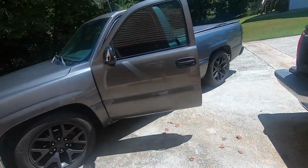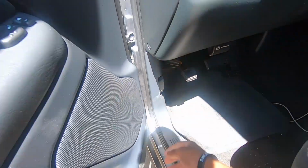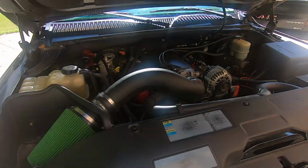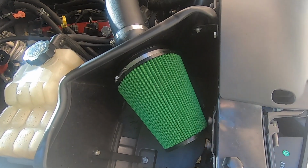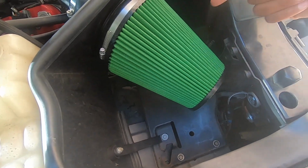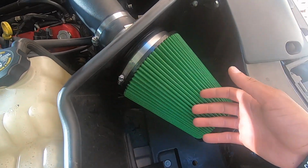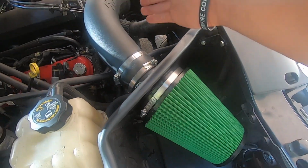Like, I can show you on my truck. If you don't understand, I'll give you a quick rundown on it. And most people already know this, so. But basically, the truck had a box here too, kind of like what the car is. But for the cold air intakes, the air is just coming in and going directly to the filter. This box gives it more volume and it isolates it a little bit more. I put a green filter on here for a little bit more flow, and you have your neck.